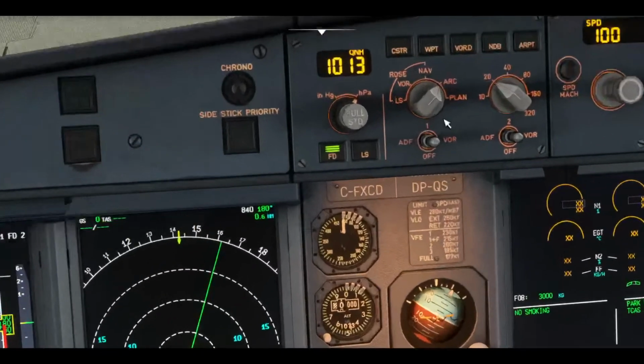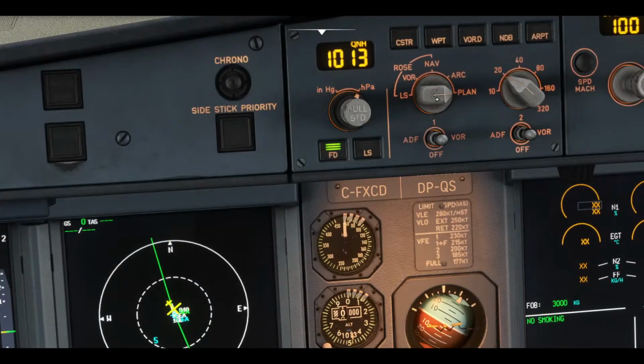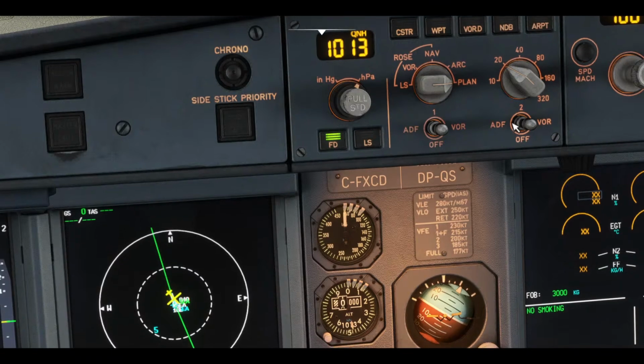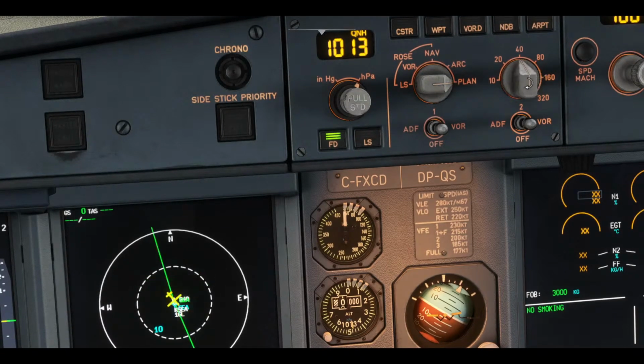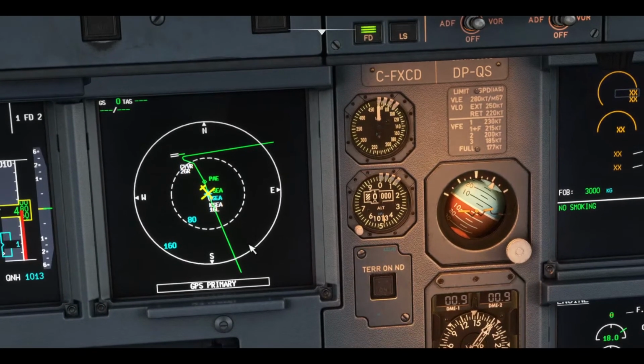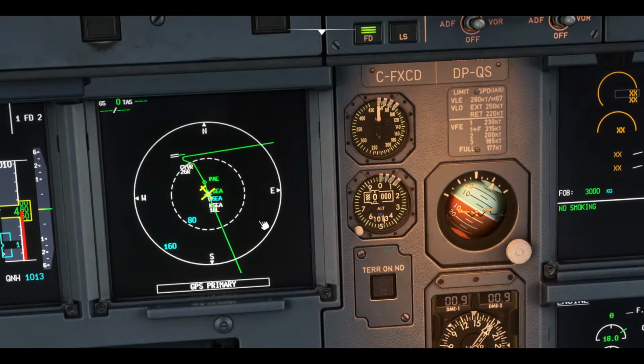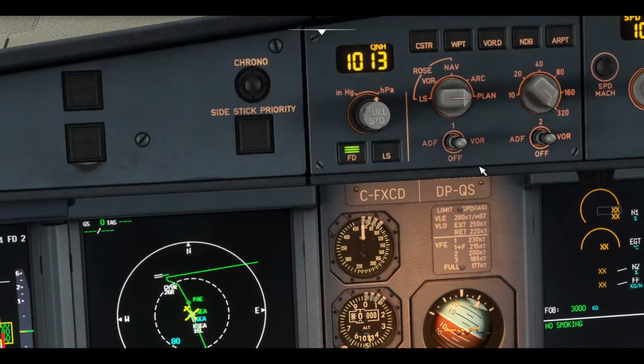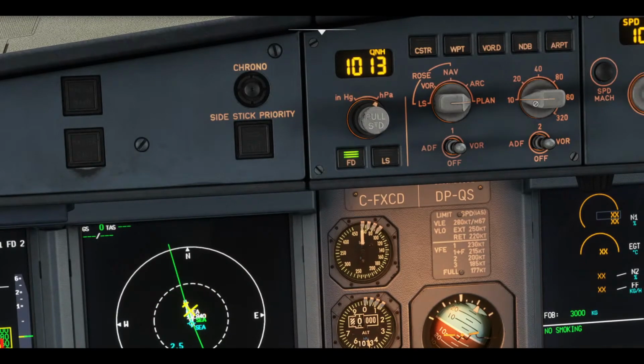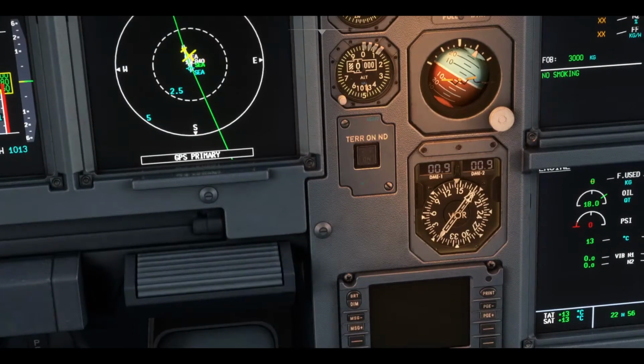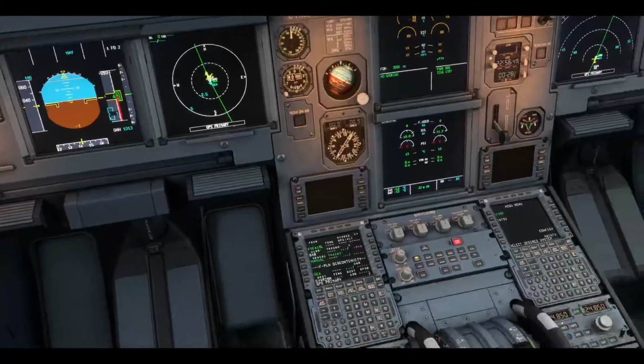So we put this selection button to plan instead of arc. What you could then do is zoom out and have a look, okay, does this make any sense to us? At this moment it doesn't make any sense at all. I'm going to zoom in a little further.